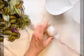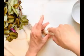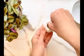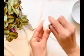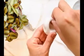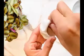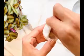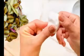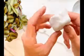Now, take your finger and poke. Not all the way down, but almost to the bottom. There, kind of looks like a donut. And then pinch around. Pinch, turn, pinch, turn, pinch, turn. That's why it's called a pinch pot. We're just going to pinch and turn, and it's starting to look like a bowl.